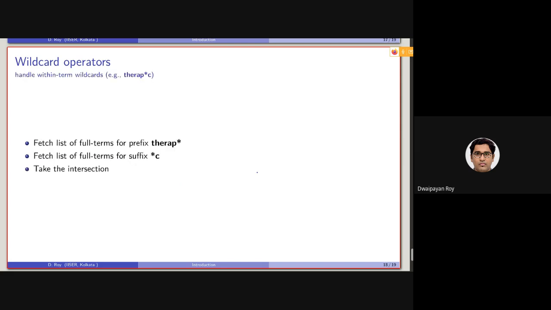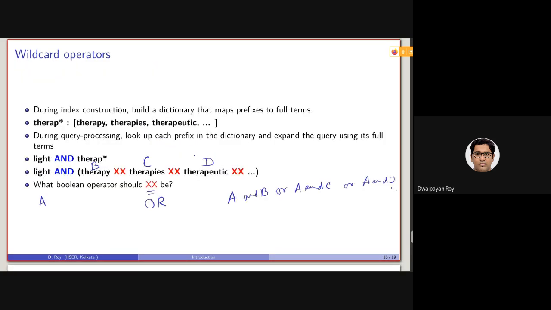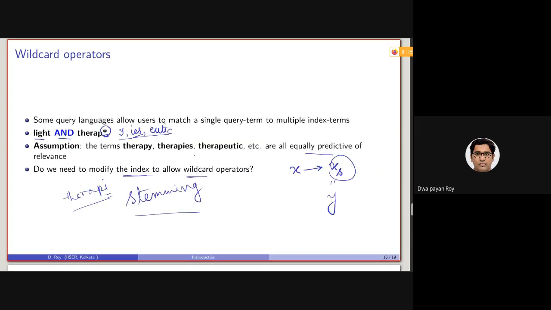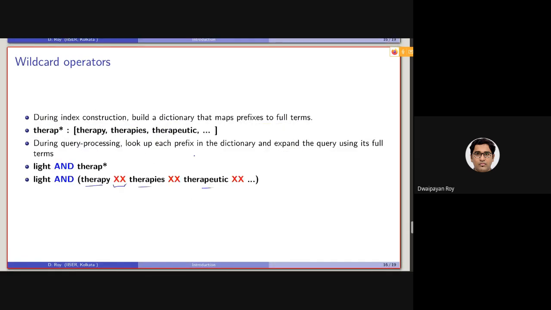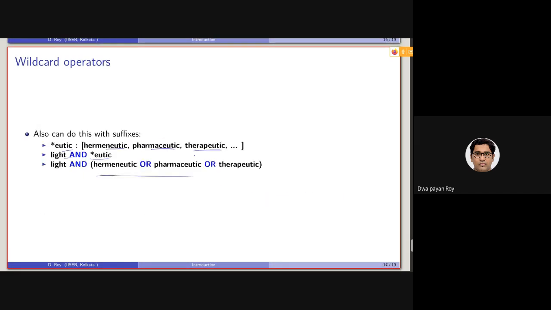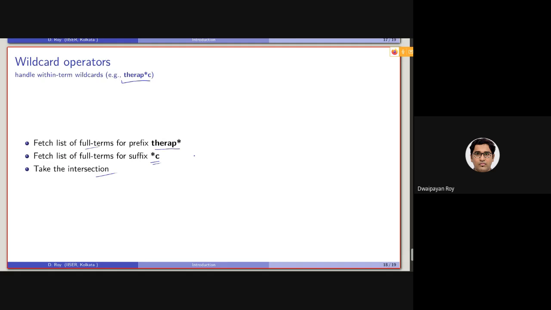And how do we handle this within-term wildcard, such as therap star c? Fetch the list of full terms for the prefix therap star, and fetch the list of full terms for the suffix star c. Then take their intersection. So basically, we will first be considering this, then this part, and then their intersection.